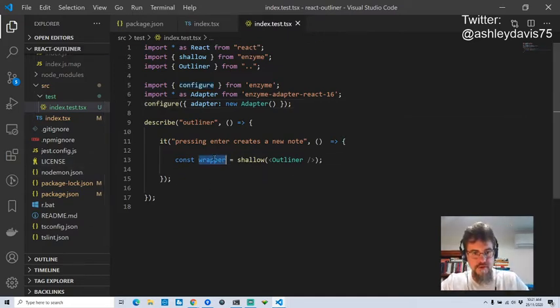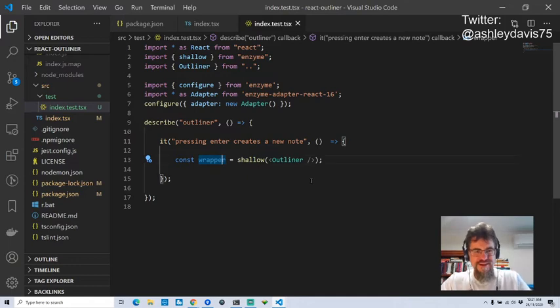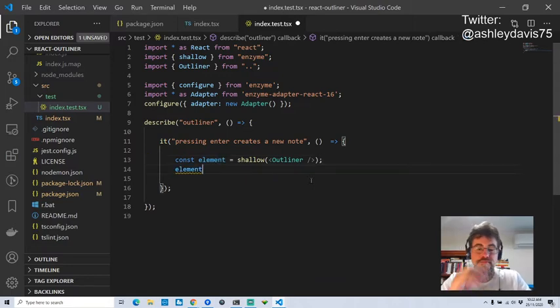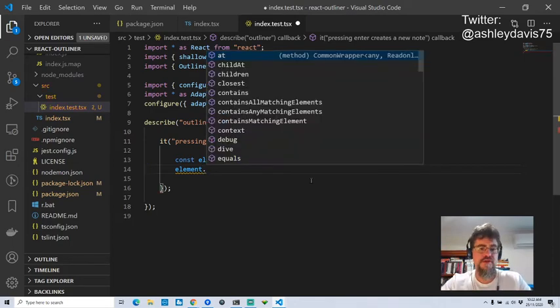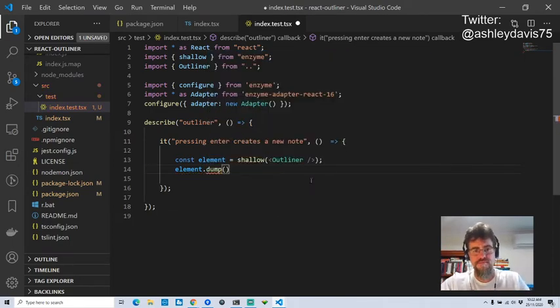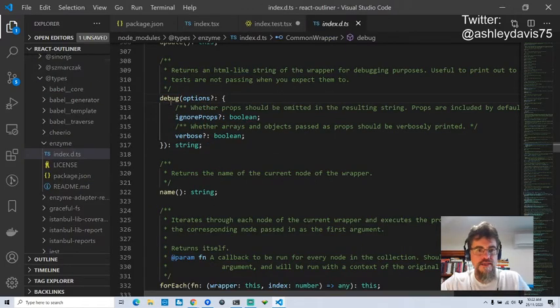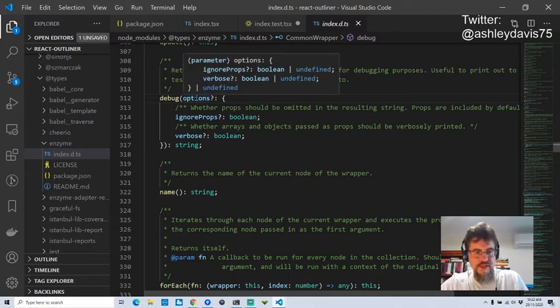So I've created an outlet. I don't like this name wrapper. Let's just call it element. The first thing that's interesting about this is that you can call dump. Is it dump? No, debug. If I hit F12 to go to the definition of this, I can see that debug takes some options which I don't really care about.